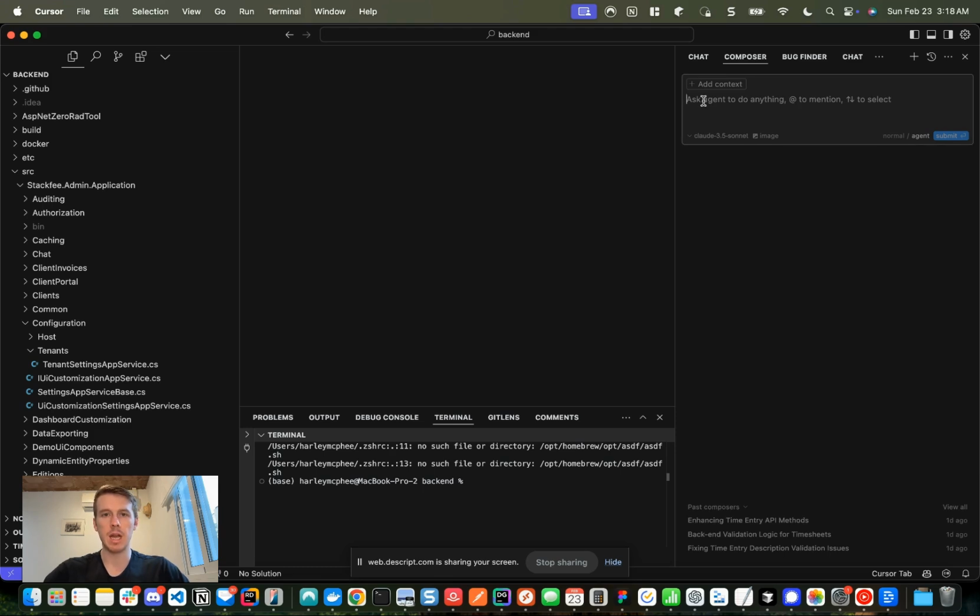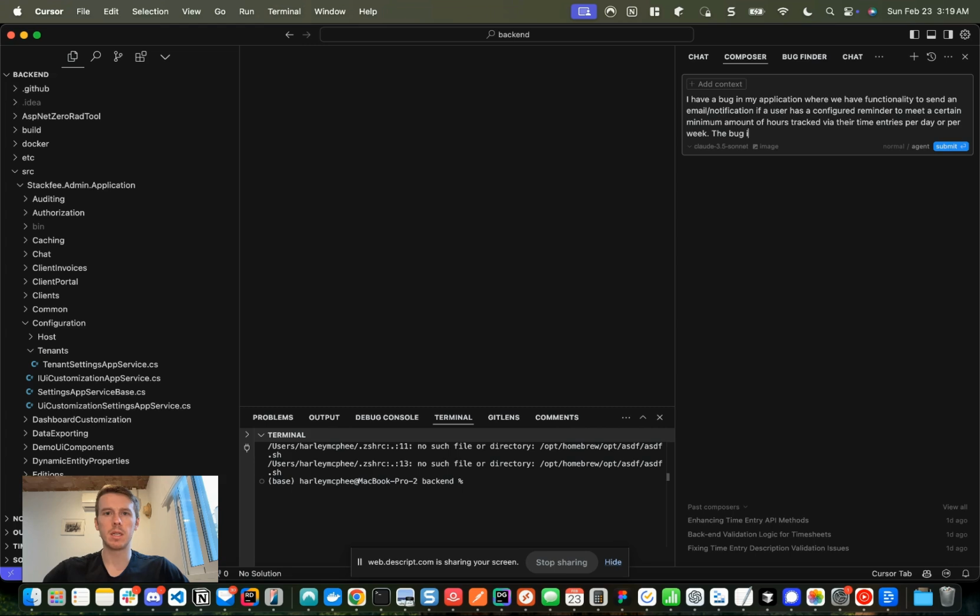So I'm going to ask it, I have a bug in my application where we have functionality to send an email/notification if a user has a configured reminder to meet a certain minimum amount of hours tracked via their time entries per day or per week.